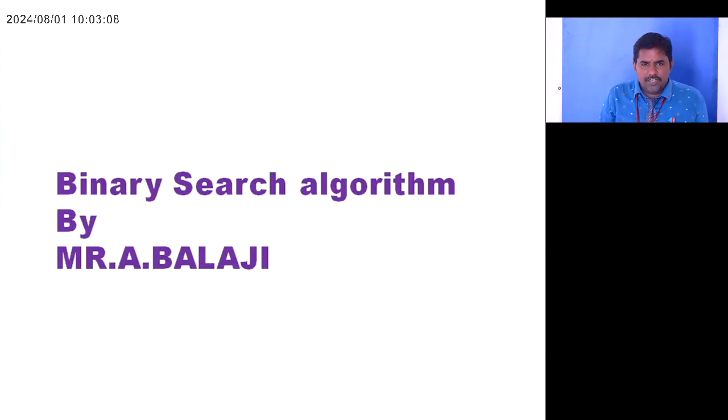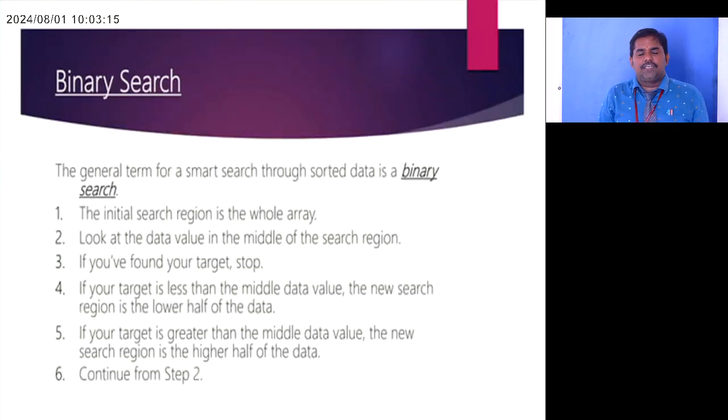Welcome, all. In this discussion, we discuss the binary search algorithm. Binary search is a different technique. It falls under the category of the divide and conquer pattern. The generic term for a smart search through sorted data is binary search. One primary condition for binary search is that the input data must be sorted.